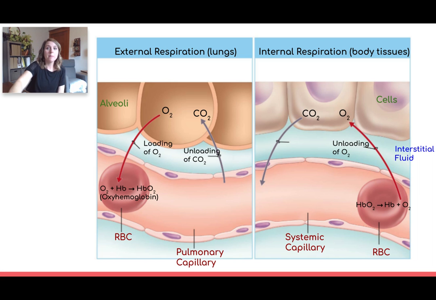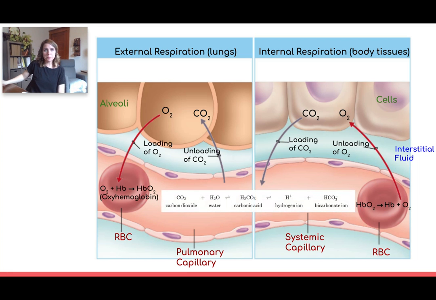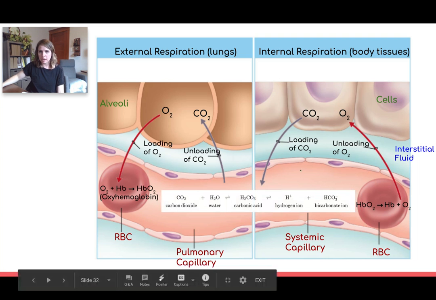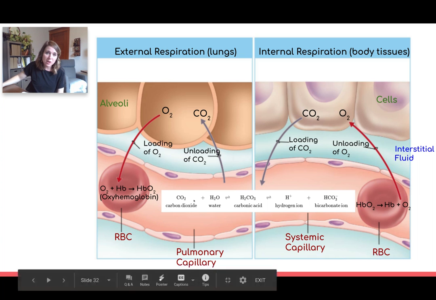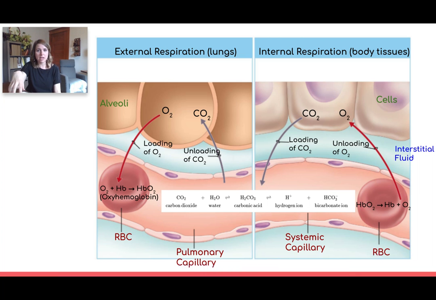And so my carbon dioxide needs to get loaded into my bloodstream, my systemic capillaries. And so it does this by way of this same formula. Just like you did on the other half of the screen, I want you to take this formula and write it kind of tiny right here. Again, you don't have to label everything if you know what these symbols represent. This one will go in this order because when carbon dioxide enters my capillary, just as loose carbon dioxide, it's going to bond with water and turn into an acid.